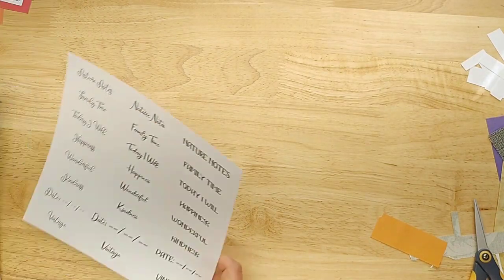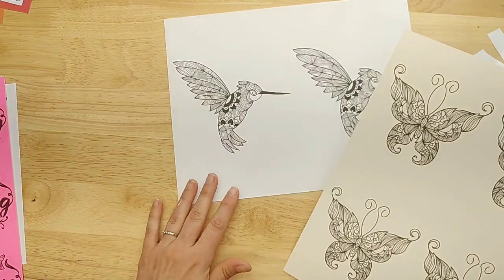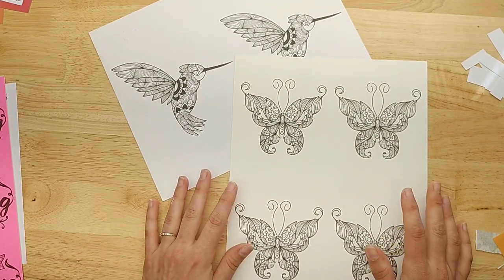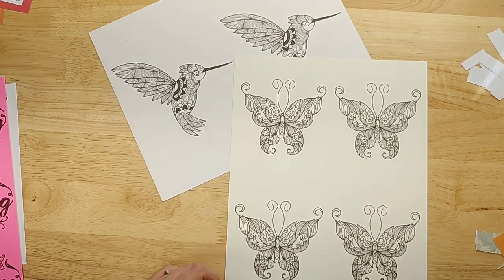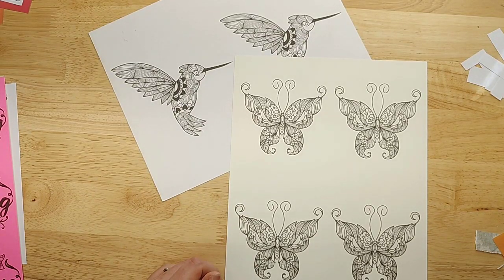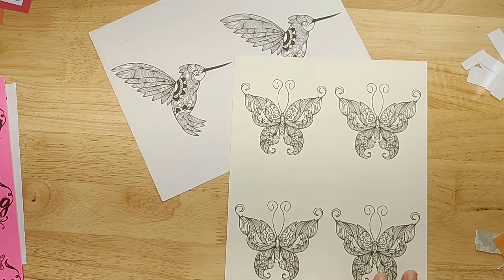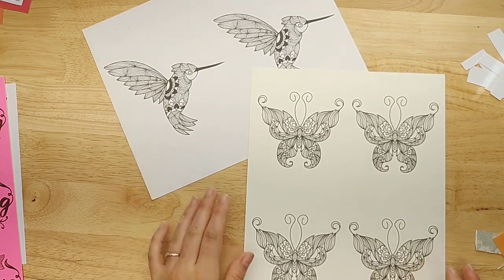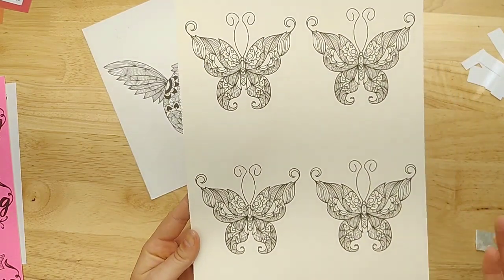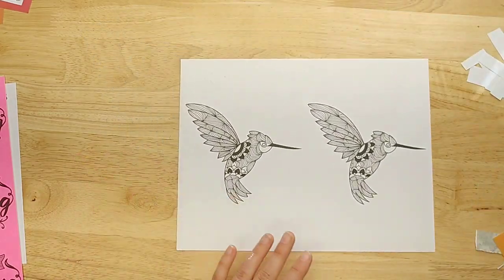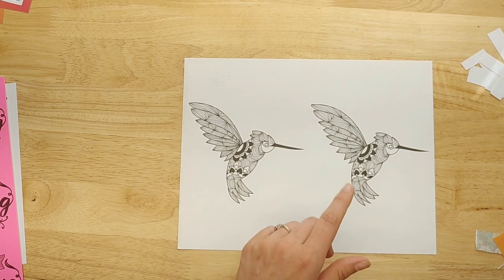Then there are mandalas. And they're not just circles. They have some animal ones too. And there's a lot in there. I believe between the quotes and the mandalas, there's something like 1,300. There's a lot of different ones. So I printed off a butterfly and a hummingbird. This is an ivory cardstock. I printed four of them to make journal cards. And then I printed two hummingbirds. And I thought these would be pretty maybe on a cover. Or you could fussy cut it out.